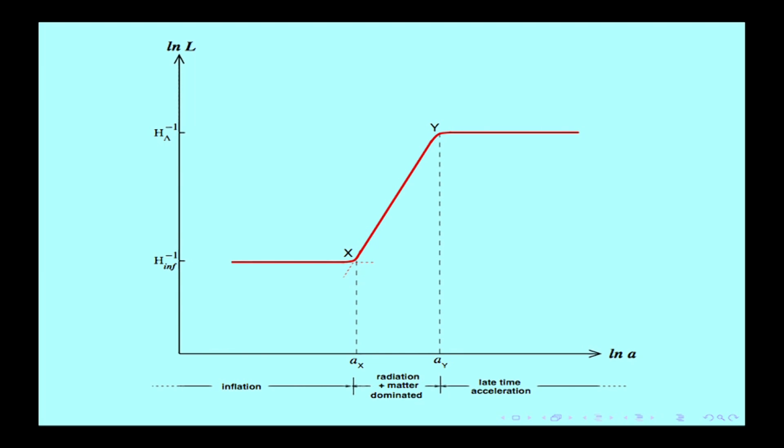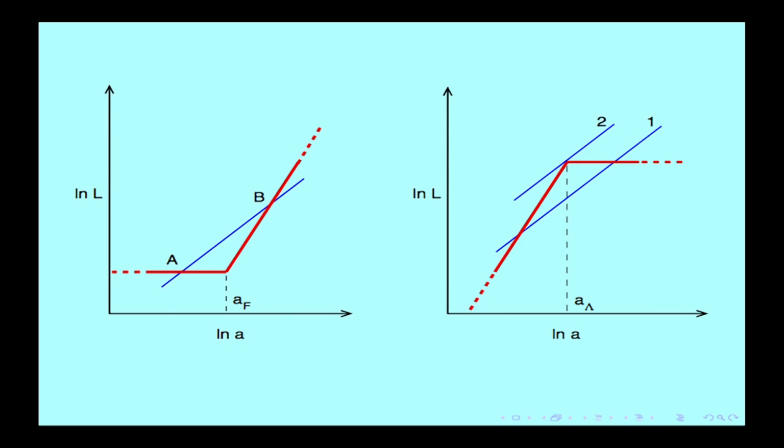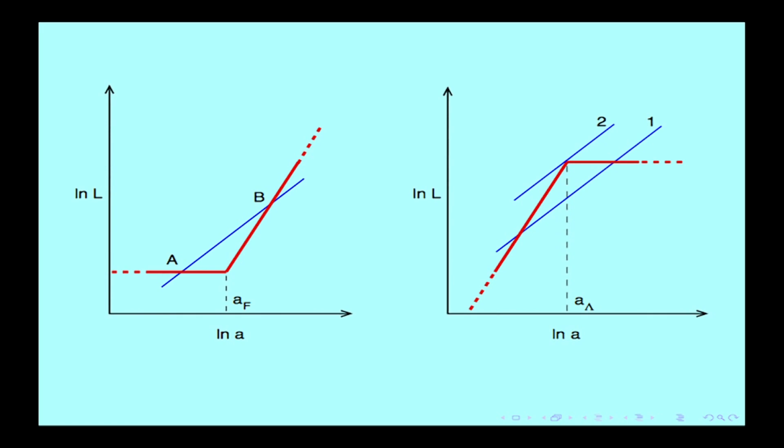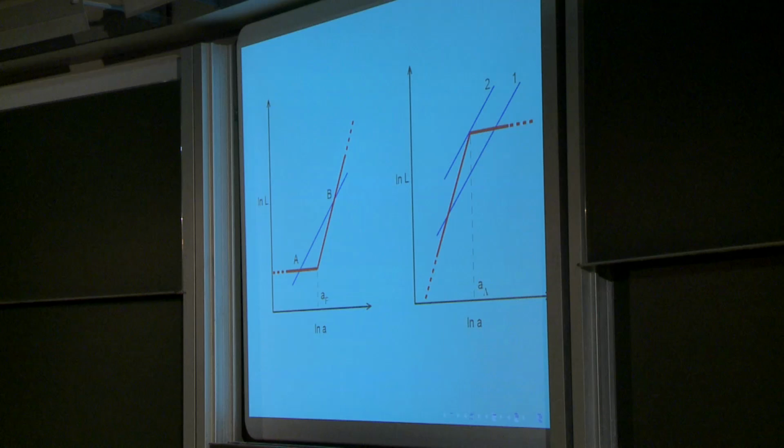Now, if you think of any given length scale, it will cross the Hubble radius in this universe at three points. Now, if you think about it, this is a little bit peculiar. Here are two other kinds of universes which were popular at some stage or the other. Here is the SCDM, the standard cold dark matter model with no cosmological constant, which many people have been pushing for many decades, which involves an inflationary phase that makes omega total equal to 1, and eventually a matter dominated phase which just goes up and up. So, here the modes cross the Hubble radius and enter, but they never leave.